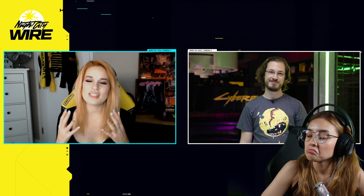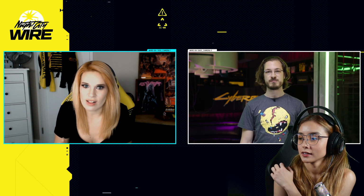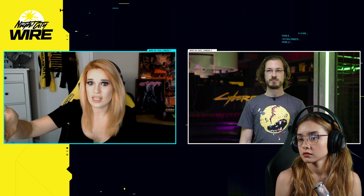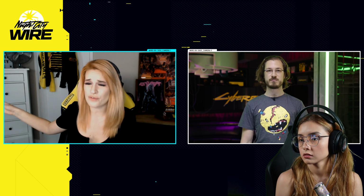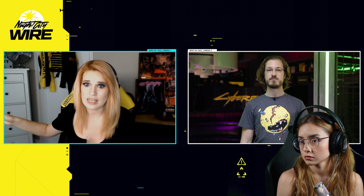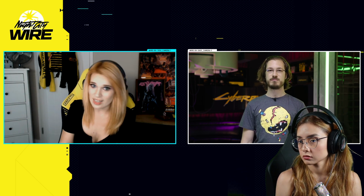So it seems that not only do the cars look good on the outside, but there's an awful lot of detail on the inside as well. Things like the dashboard. Can you tell us more about that? Because I know if you find a Quadra Type 66 in the city, it's going to look totally different from the Quadra Type 66 that the gangs are driving out in the Badlands, both outside and inside.